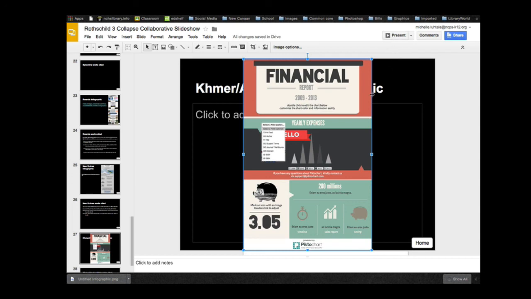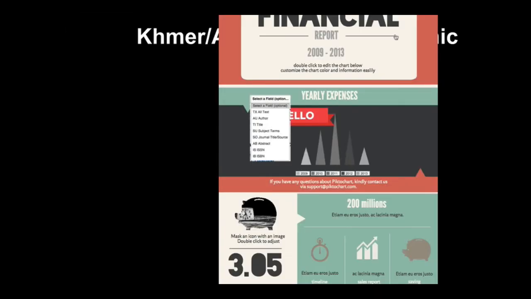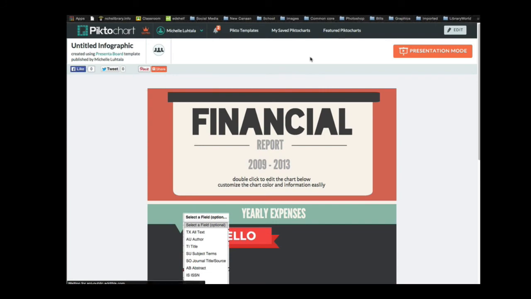The only way you're going to actually be able to retrieve that really easily, because if you click on it over and over again, you don't seem to go to the space, all you do is edit. So what you want to do is go into Present mode, and then click on it, and it will take you to the actual infographic. Got it?